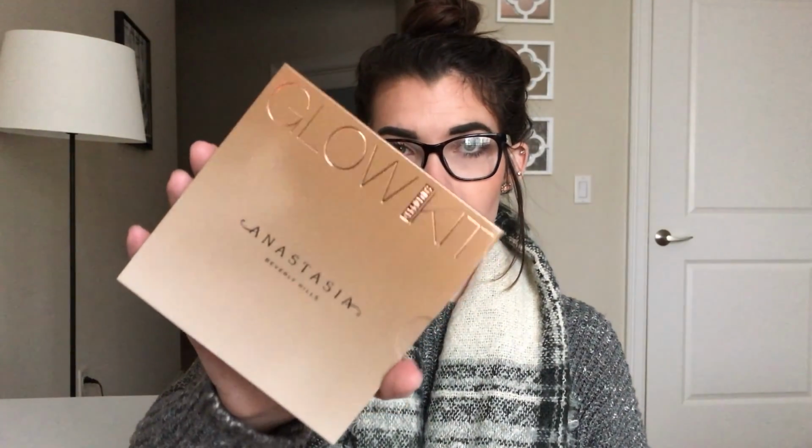This is also a first. I am so late to the game in getting an Anastasia Glow Kit. I just never was drawn to these before. Not for any particular reason, but one never just really blew my socks off. But I think they were like 50% off or 40% off during Black Friday, so I wanted to grab one. So I picked up the Sun Dipped Glow Kit, which is kind of like the more golden one. It includes the shades Bronzed, Summer, Tourmaline, and Moonstone.